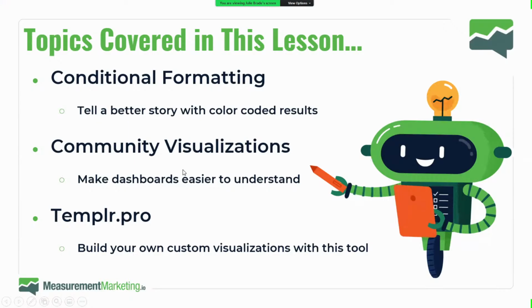All right, what we covered in this particular lesson, we talked about conditional formatting and being able to tell a better story. We actually saw lots of different ways to do conditional formatting. We also talked about community visualizations and being able to use those to guide the user to understand the data and tell the story with the data better. We also showed you how to take a peek behind the scenes with the other community visualizations to see what other people can offer that isn't just listed. That's what Ahmad also showed you with Templar.pro, being able to build your own community visualization with that particular one. So, super awesome tools that we have there.